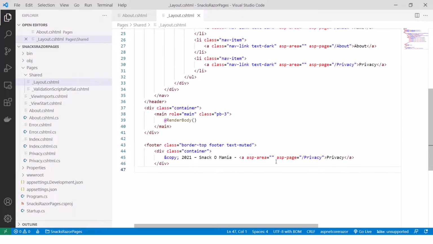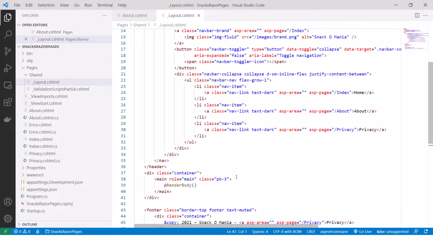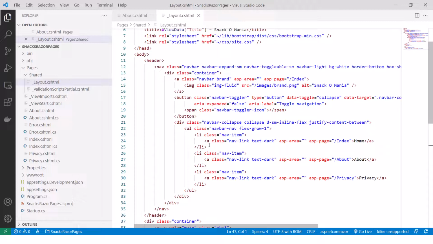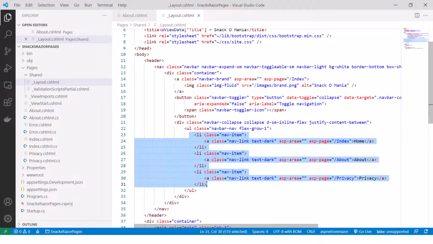It will save. So here I have changed the privacy with my copyright Snackomania, because Snackomania is the brand name of the company, and I have changed the title to Snackomania, and I have created this part. This is within an unordered list with this class within the Bootstrap CSS: Home, About, and Privacy.